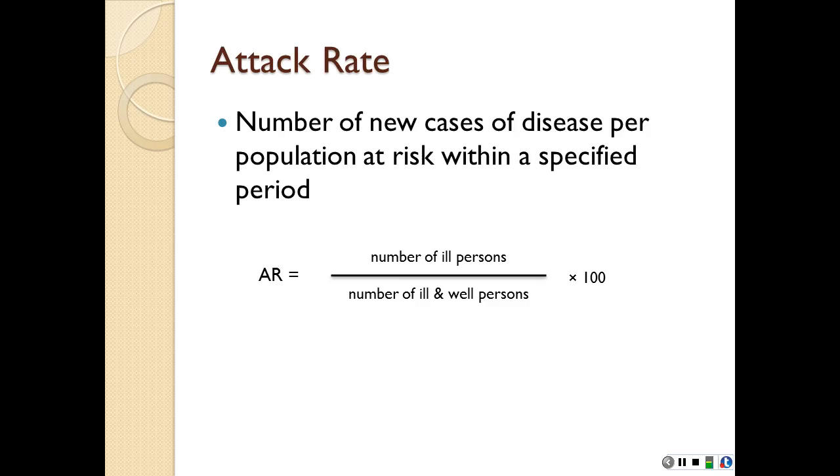All right. So how do we decide how many people got sick or how bad the disease is? A lot of times we look at the attack rate. So we have the number of new cases of disease per the population at risk within a specified time period. So the number of people who got sick, over the number of people that were susceptible to illness, and then times 100 because we usually want it to be a nice whole number, right? So we use the attack rate to investigate outbreaks. It's useful for describing rapidly occurring new cases of disease in well-defined populations over a limited period of time. Attack rate is great for the common source epidemic.